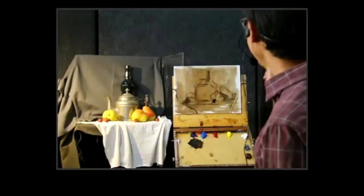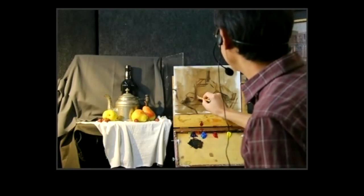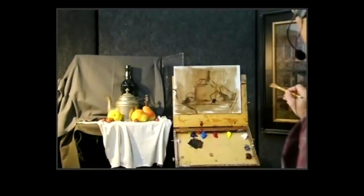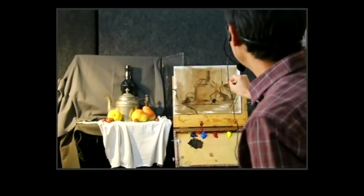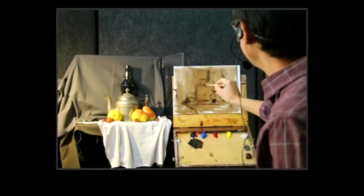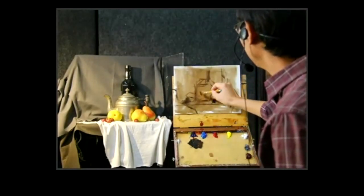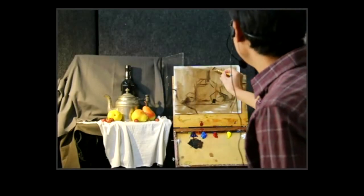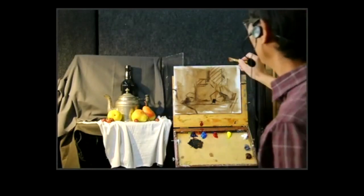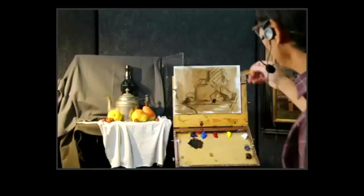What's the drawing part? Okay, generally, I allocate the objects. Okay, so these objects. Oh, okay, I'm going to move that slightly in. Okay, you still can see it, right? So now this bottle, I'm not going to emphasize that. I'm just using that as a piece of dark. So now you start to see I have some sort of a placement. I have my center, I have my major mass of a metal object, and here this area will be a dark area. So this is generally my design for the painting. Okay, so on top of this design, I start to manipulate value.